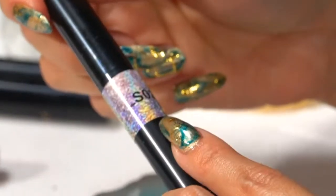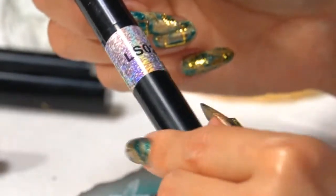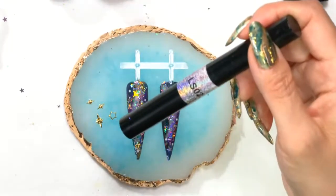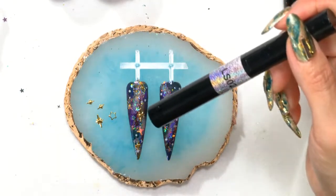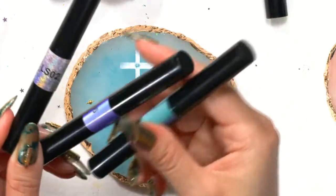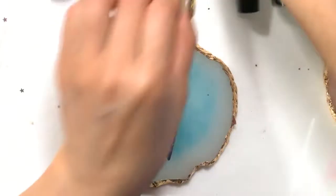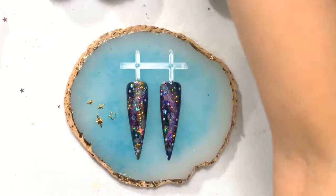I'm gonna use the chrome called LS2, which is like a laser chrome. It's like a silver. Then I'm gonna use the blue, which is kind of like a blue and purple chrome. You will find it's so easy, okay, guys? So then she's done.